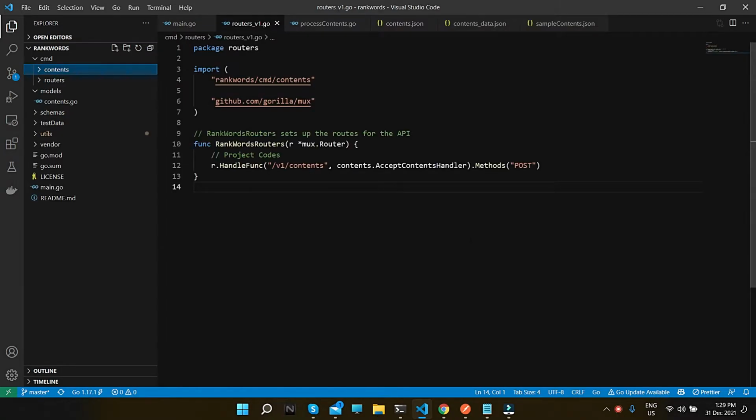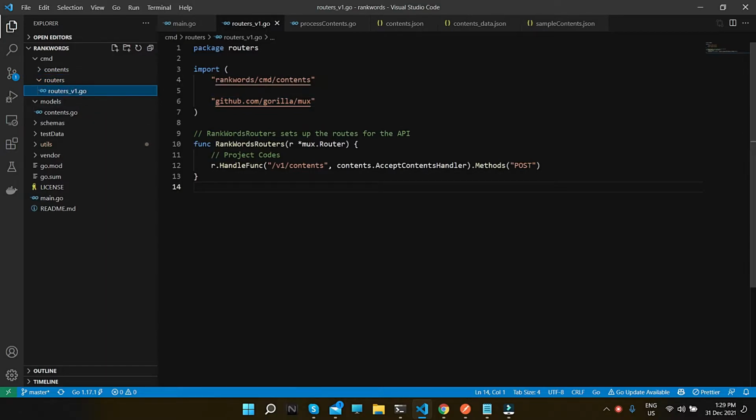Okay guys, to save our time, I'm adding all the source code here. By the way, these routers will be under the CMD, guys, so sorry about that. It will be under the CMD folder structure here in our RESTful API.